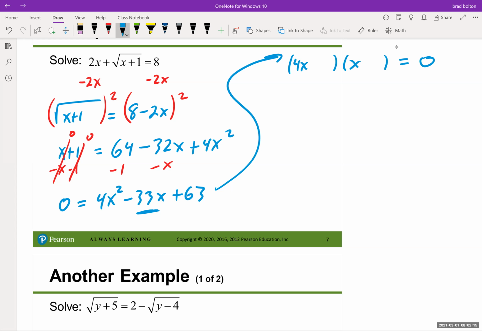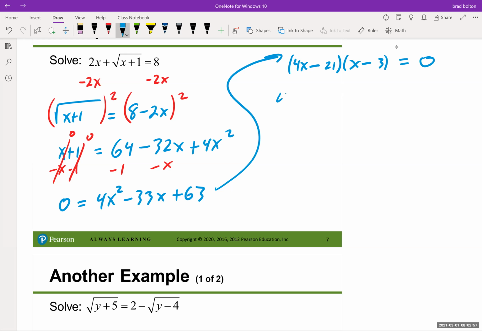Now 63 is either 9 times 7. If I use a 9 and a 7 here, that won't get me close to it, because remember, they're both going to be negative, it looks like. Yeah, they'll both be negative. So we know this is a negative and a negative. Now 63, let's see what else we got. Well, that's 21 times 3. Let's do 21 and 3 here. Well, this would be negative 21x. That would be minus 12x. That would give us negative 33x, and this is a negative 33x. So once again, my preferred method is guess and check. This turns out to in fact be the correct factors.